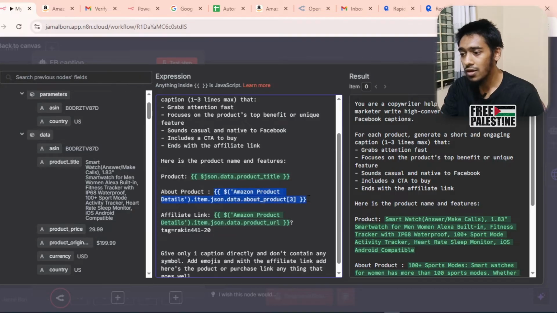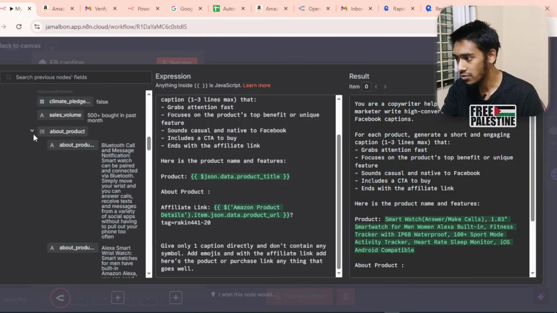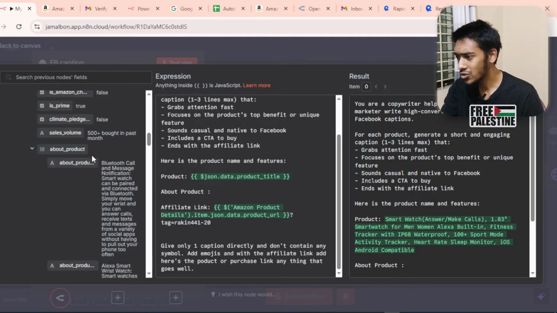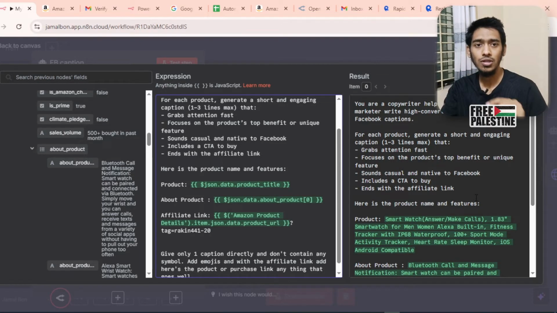And about the product, I'm going with the about product section, and you can find lots of about product entries. There are, I guess, 3 or 4, so let's go with the first one, so that it gives an understanding of what the product really is. And as you can see, that's product 0. Obviously you know that the computer system actually starts counting from 0. And that's all the stuff.